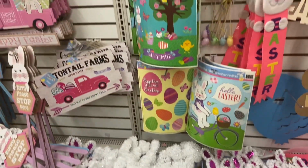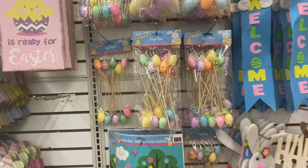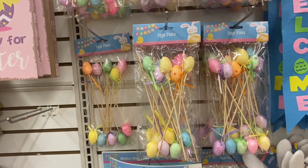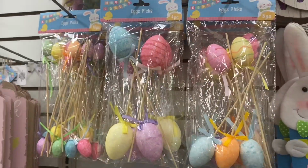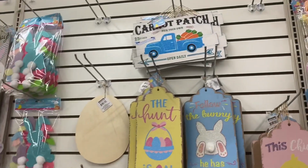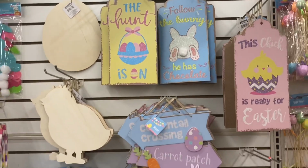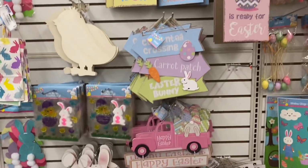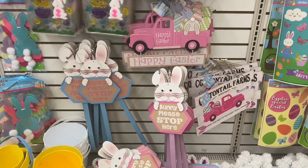They also had these window decal stickers, and some of my favorite items to pick up are these egg picks. They have them small, medium, and large. And they have some of the most beautiful wooden signs. They come in all different shades and styles. I absolutely love the one with the arrows, and the trucks are my favorite.